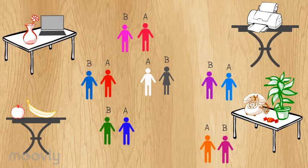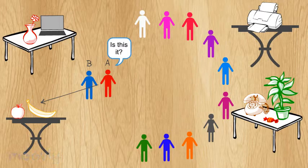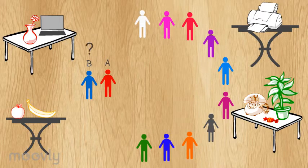The purpose of the exercise is that the other participants will point to an object while person B has closed his eyes. When person B opens his eyes, person A points to objects one by one while asking person B if the object he points to is the one selected by the others. Person B answers no if it's not the object and yes if it is the selected object. Because person B didn't see which object the other participants picked, it's impossible to know when person A points to the selected object. But therefore a code is being invented.